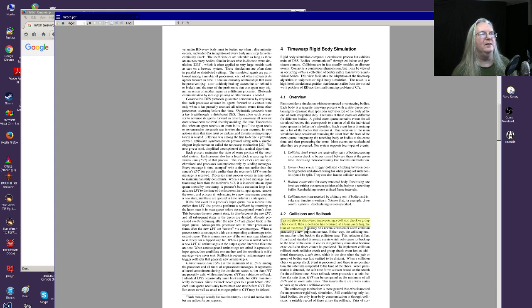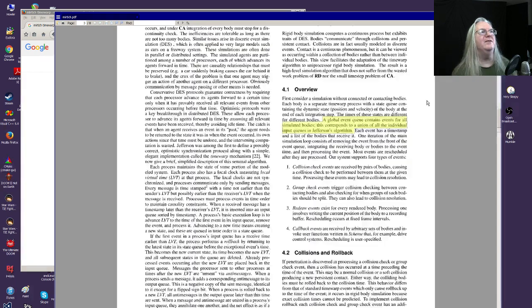Collisions and rollback. Collision. Which only this behavior of standard time warp events. Okay, so yeah, I think that is exactly what I was thinking of. So yeah, maybe nobody else ever did it. Certainly by classic, I did not mean what anybody did in modern game engines. By classic, I meant back in the day. Yeah, here, this is exactly the thing. That was exactly what I was referring to. I don't know if you guys can see that on that scale.